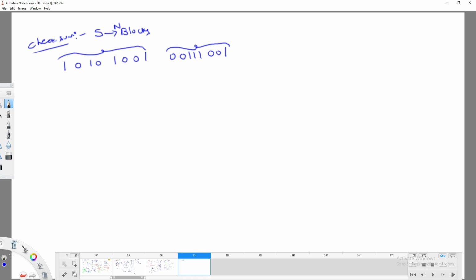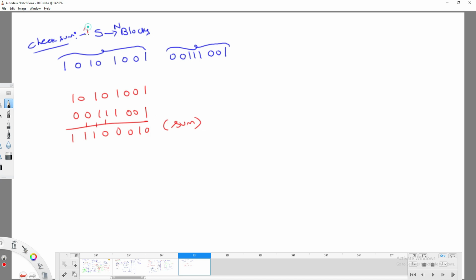Then I will get 1 0 1 0 1 double 0 1 double 0 triple 1 double 0 1. I am going to perform the sum operation, right? If I sum it, you will get 1 0 0 1 0 1 0 1 1 1 1. Right? This is what I am saying, that sum. So initially the sending data should be split into n blocks and I am going to perform its sum.